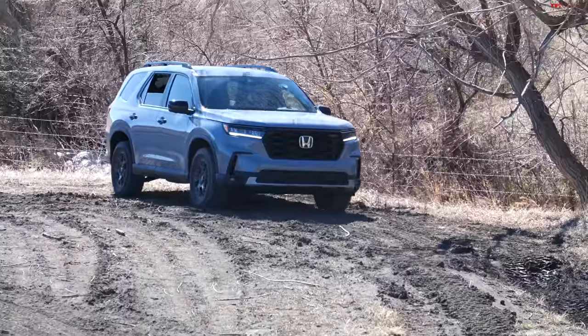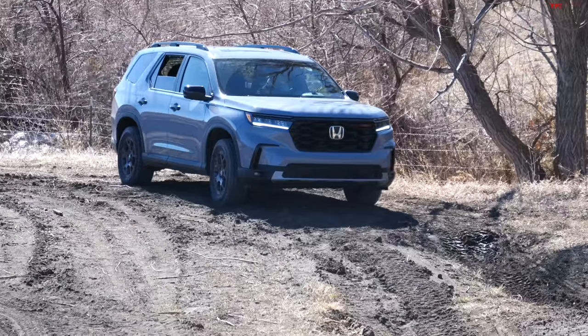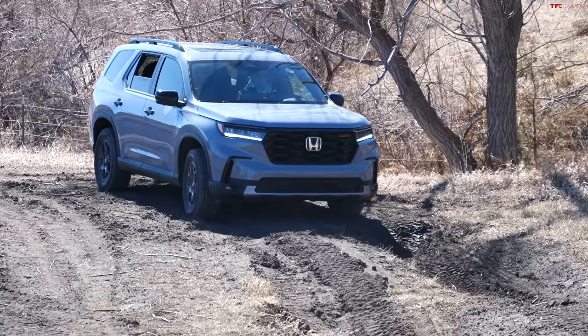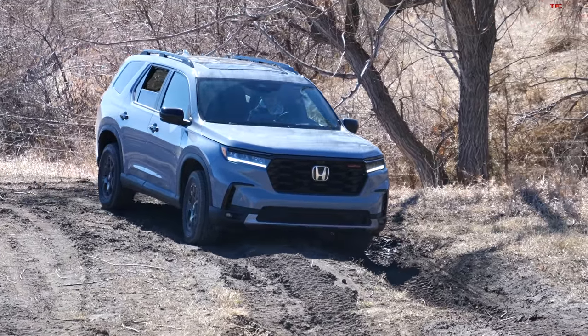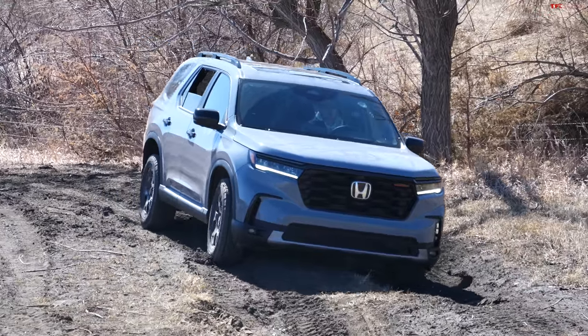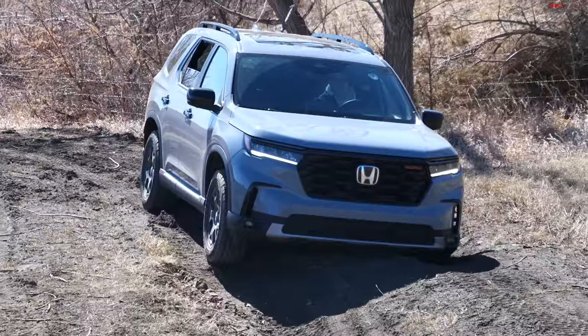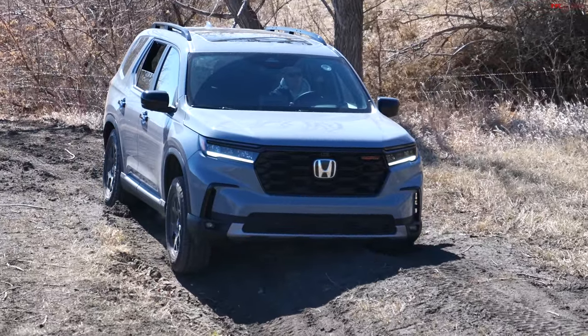We're gonna leave the transmission in drive. Now this has a 3.5 liter V6, 280 horsepower, 262 pound-feet of torque. Okay, trail mode there on the mode selection. First up, the left wheels are gonna dive into the hole, just like that. And now, the right wheels are going to start lifting into the air. We're gonna take it nice and slow. The object of this is not to speed through it, it's to make it a challenge for the vehicle.